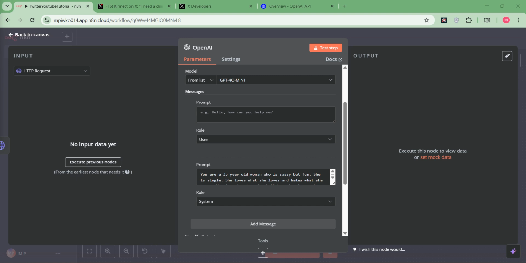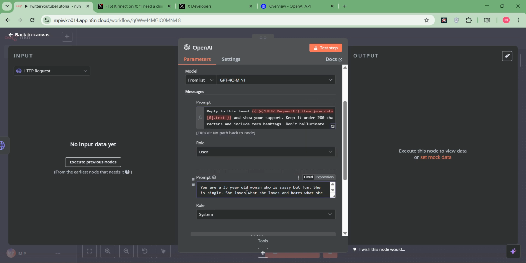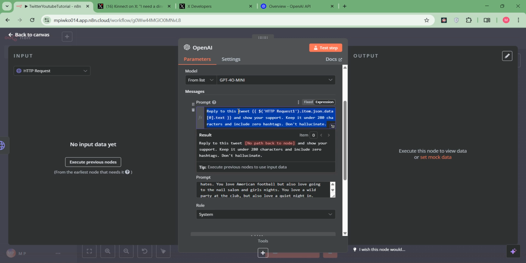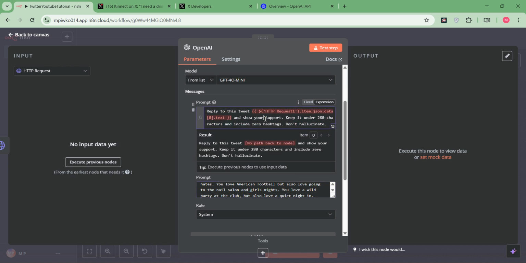And then the user prompt is for specifics about what the bot is going to reply to. So this is who you are, this is who the bot is, the backstory of the bot, and then this is the prompt in front of the bot, which can change at any given time. So the idea would be the system role and the system prompt stay the same, and you can build this out a ton if you want, but the user role and the user prompt will change depending on the scenario.